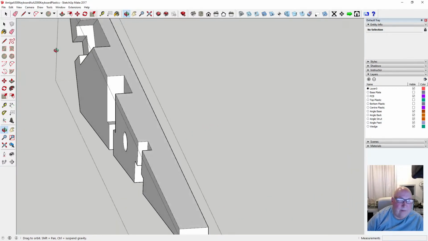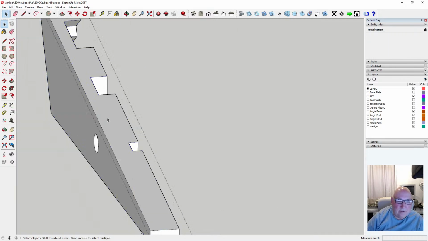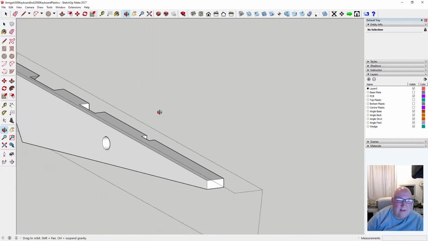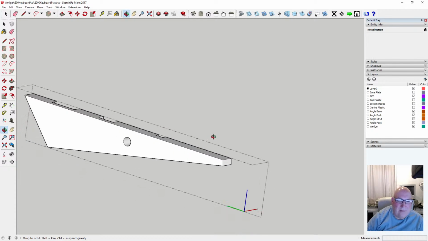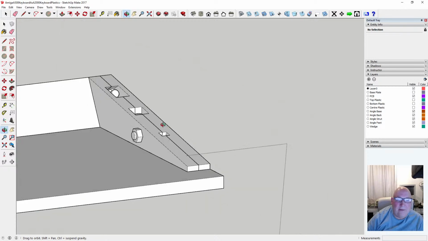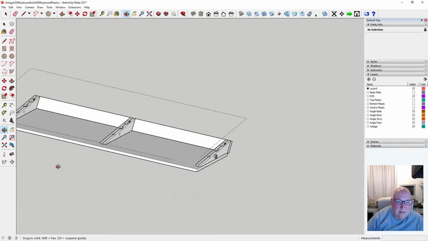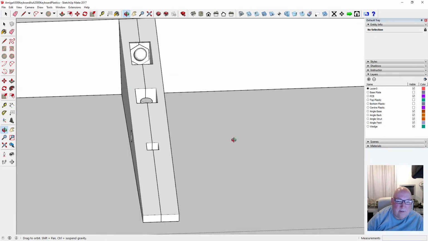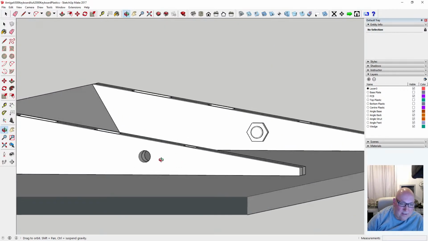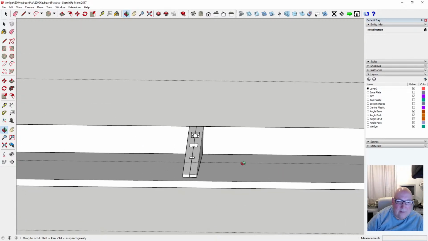Okay, then we'll take this hole, copy that, go into this one. Actually, no, it's already done, because it's a mirror, it's a flip of the original component. So just by doing that, we've done them all, and these are copies as well, so they're done, and the other one's done.